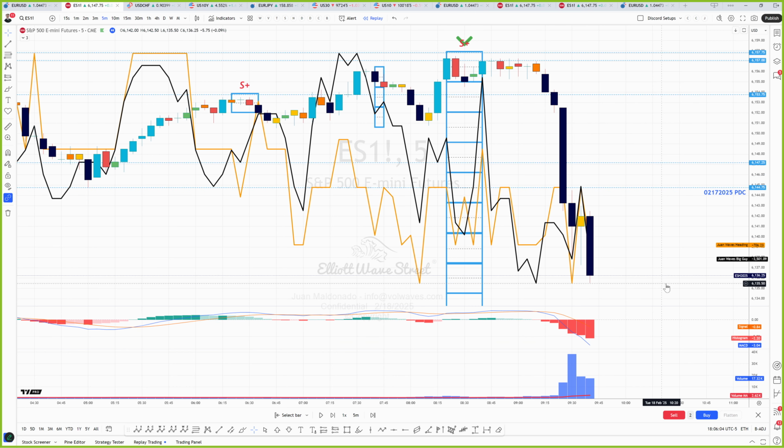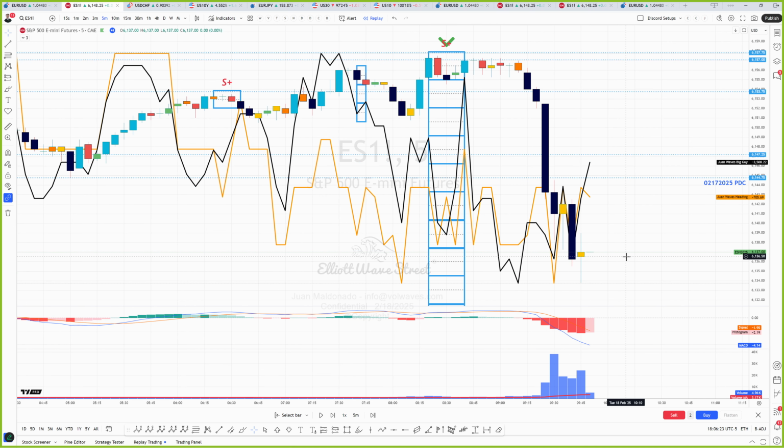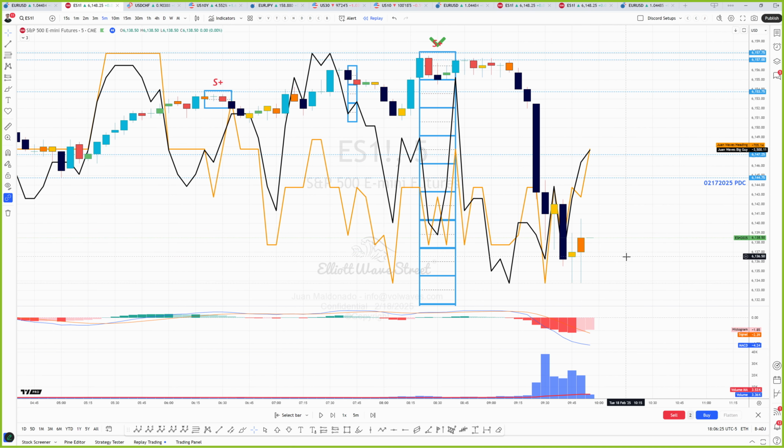The price then continues slightly lower. So at least for me, this is more than enough. Right there we have 1, 2, 3, 4, 5, and 6 risk reward ratio roughly. Probably a little bit less if we book the profits here. But for me, that's enough, right? That's enough. And the price continues slightly lower during the session.